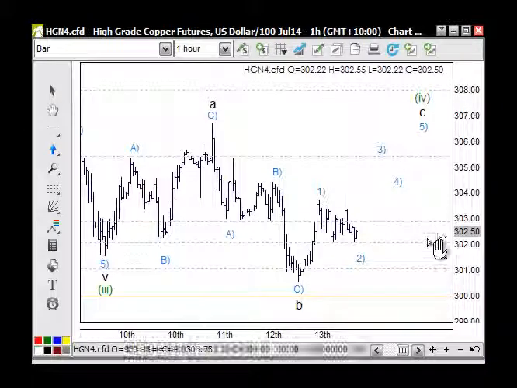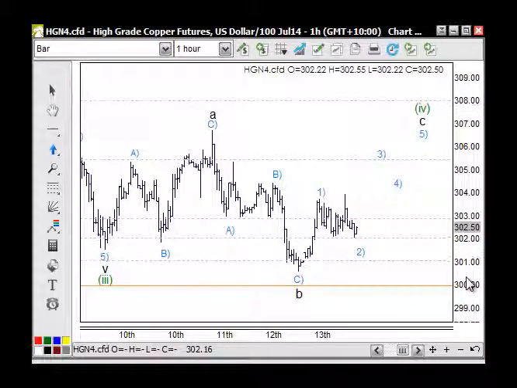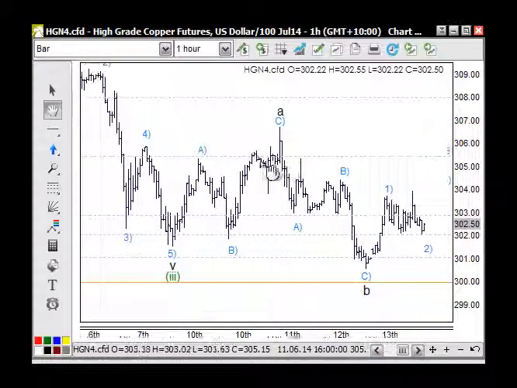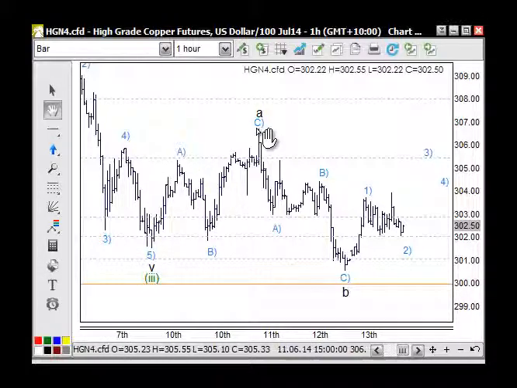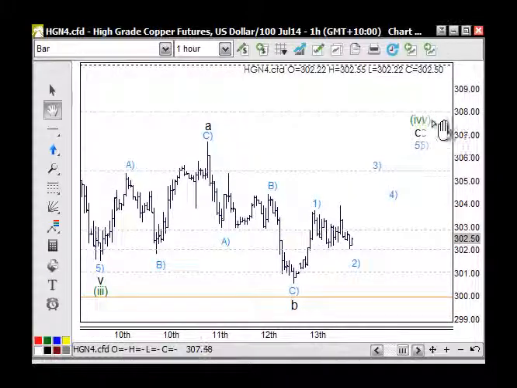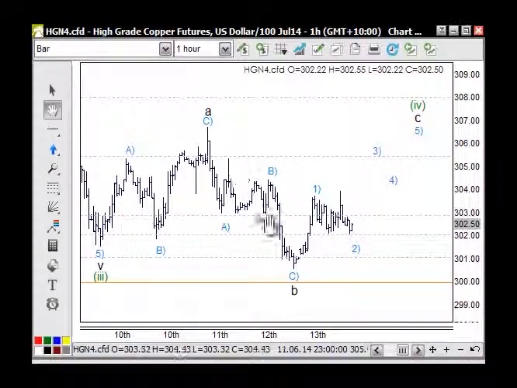The copper market, I've changed the count a little bit. We've got wave 3 coming down through here. That's fine. That's all good. And then we had this A, B, and C here, which we labelled as wave 4. This wave 4 over here. And then we were looking for 5 waves down through to here, and we've got our 1 and 2, and looking for our 3rd and 4th and 5th down.